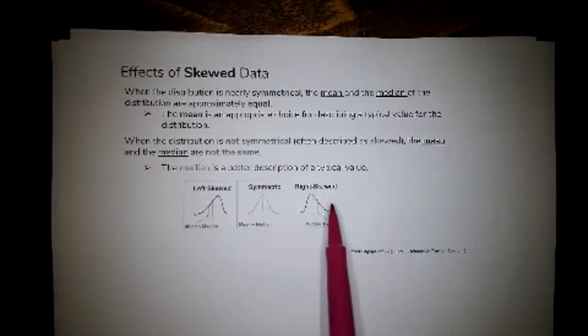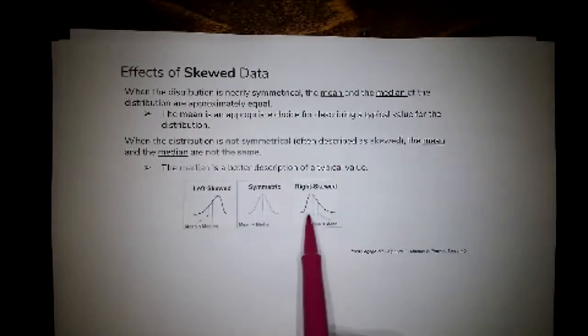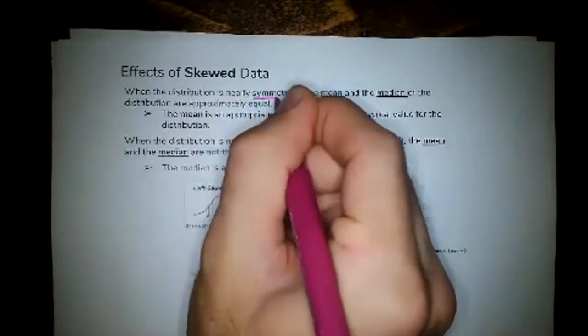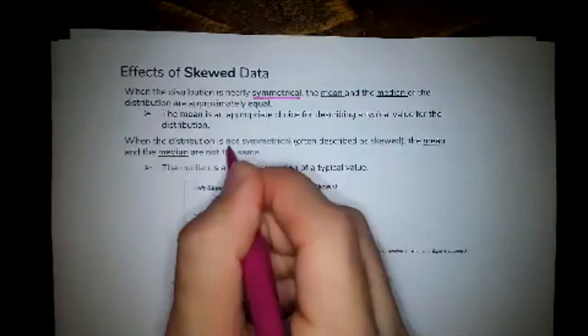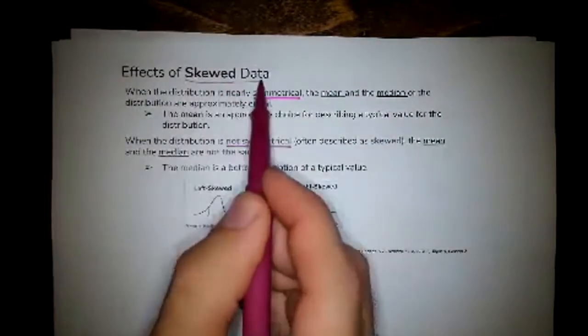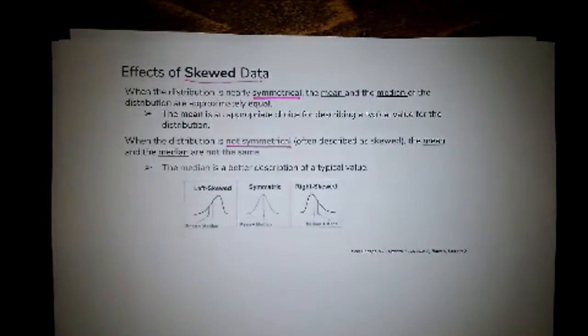This information here, think of it as a little bit of vocabulary. The key terms to keep in mind are symmetrical and not symmetrical. Those are the two key terms here. It's also talking about skewed data. Skewed data is just when something's a little off. You know, it's not perfect. There's something that's affecting the data.